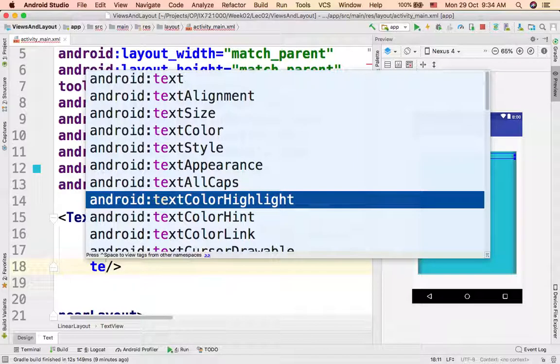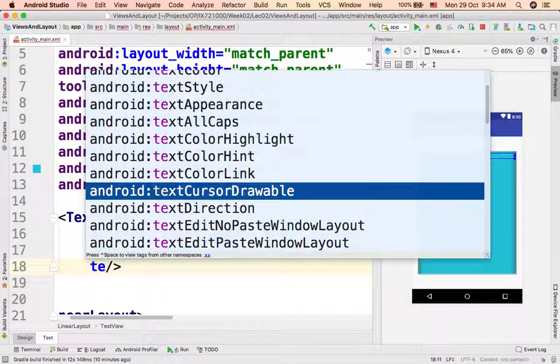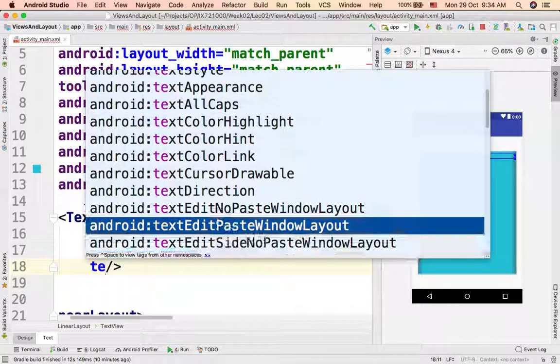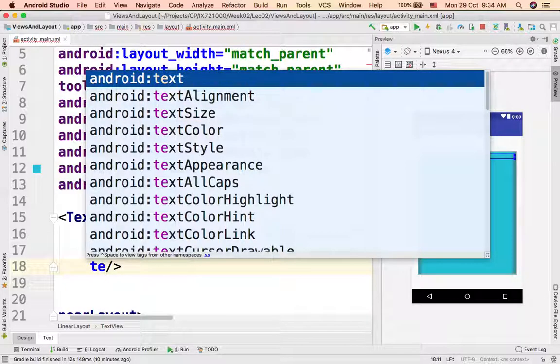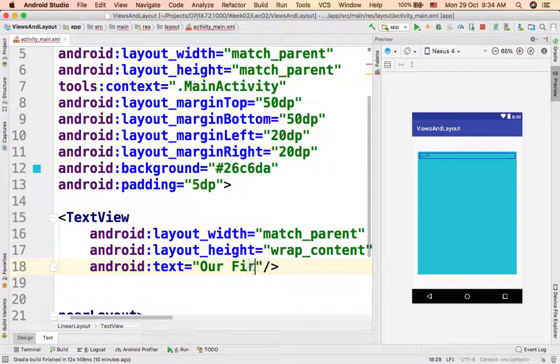Text color, height, the color highlight. These are the different properties. Directions, we can change the direction to right to left or left to right. Different things, okay. But right now we are just going with our first text view.